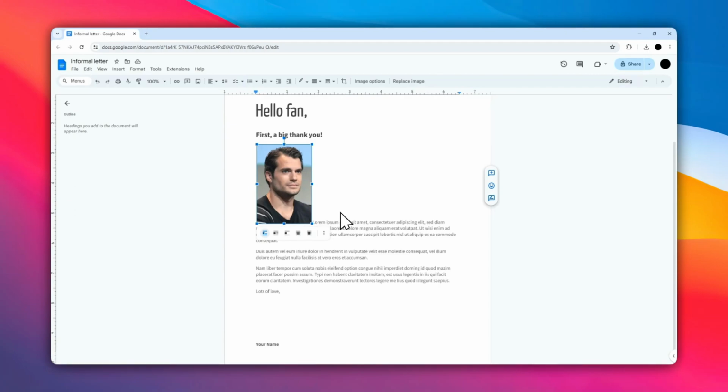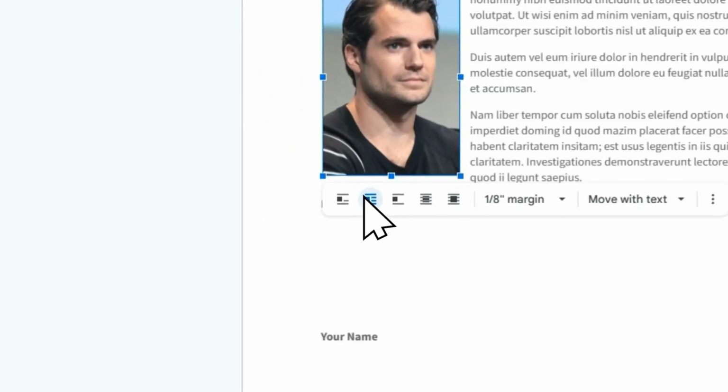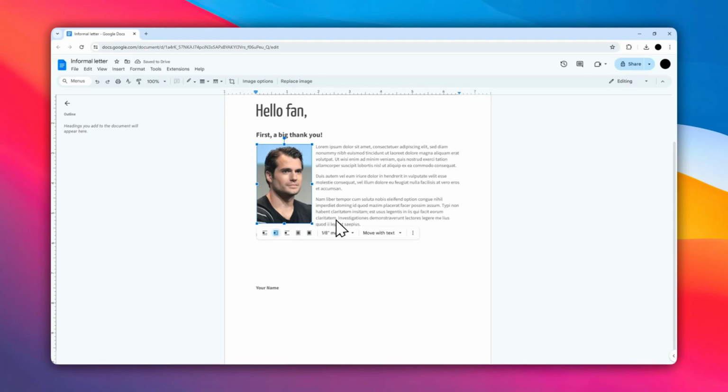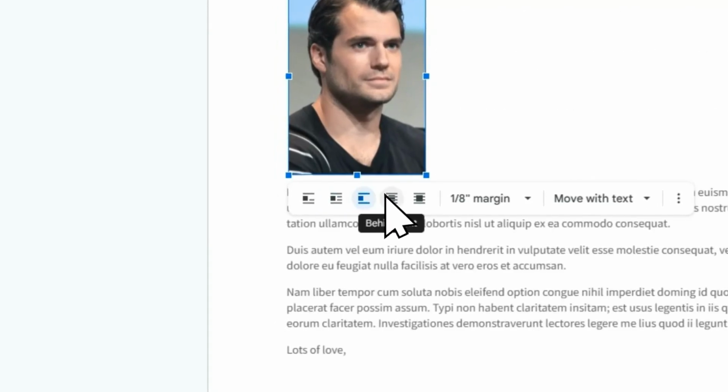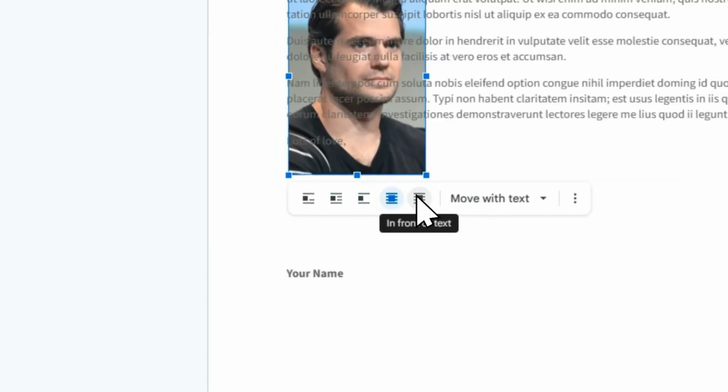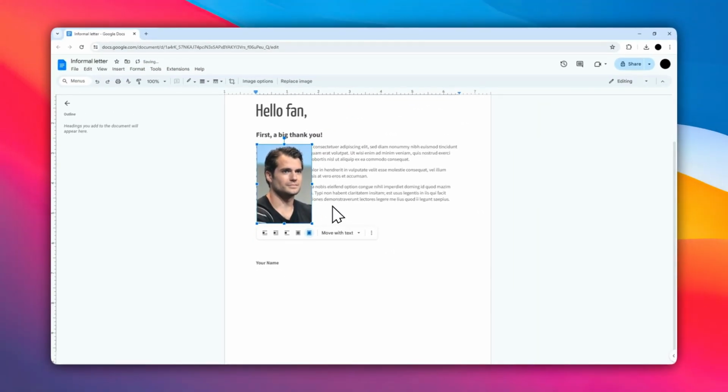And you might have noticed that there is another toolbar here that is related to text wrapping, and there are many options. So I'm going to select this text wrapping setting for this picture, and it will automatically put the text together with the image. You can also select other settings like this one, and you can also put the image on top of or behind the text. That is also possible, but in my opinion, usually this option called wrap text is the best for most cases.